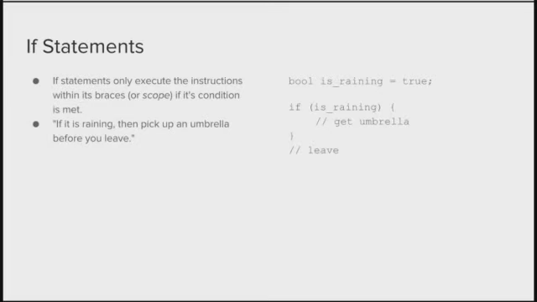And since we haven't gotten into functions or anything like that, I don't actually have any code in between the braces. So since it is raining, we're going to get the umbrella, and then we leave the body of the if statement. So regardless of whether it was raining or not, we're going to leave. We're going to go outside either way, because leave is outside of that brace there. You'll see that here I'm using what's called Egyptian braces, where there's one up in the top right and there's one in the bottom left.